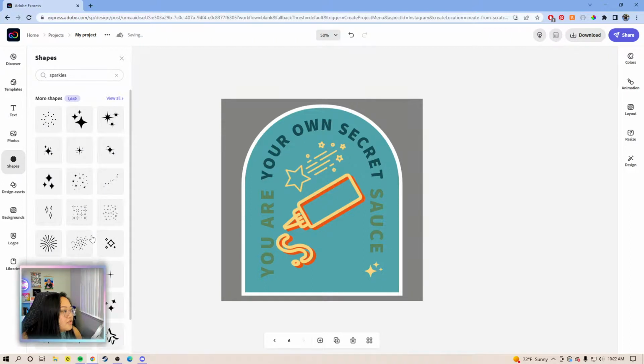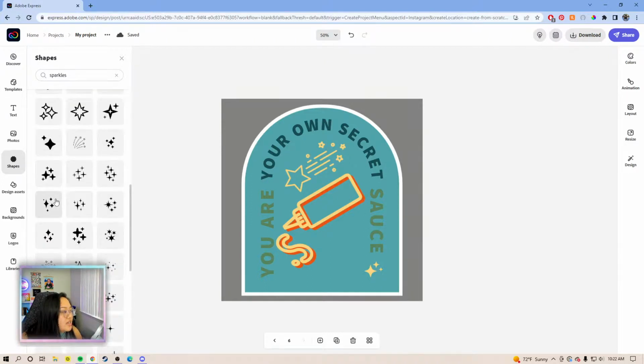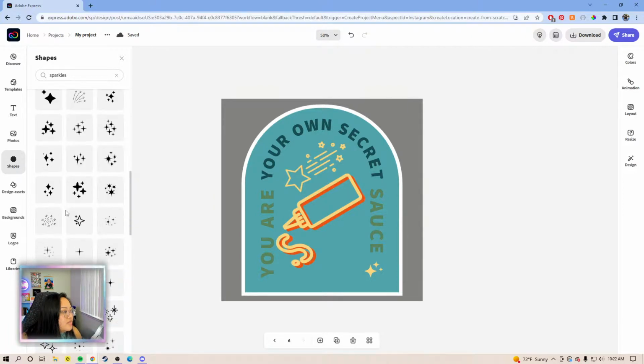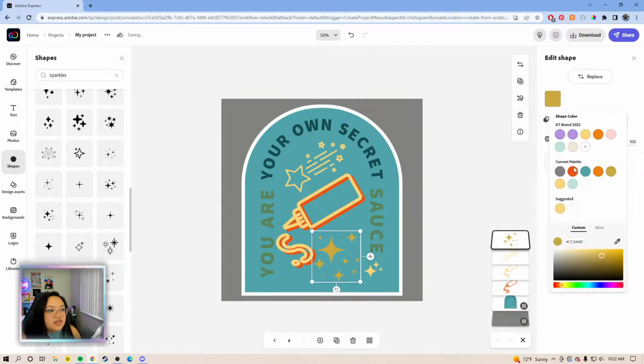There was another group of sparkles that I liked. I wasn't really loving that. Let's do maybe something like that. Yeah, this will be fine. And it kind of blends in with the other sparkle right here, so that's okay.